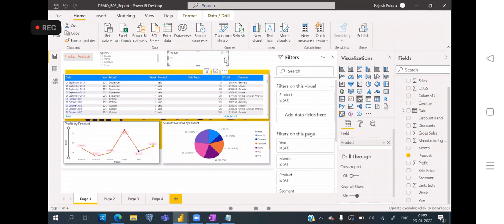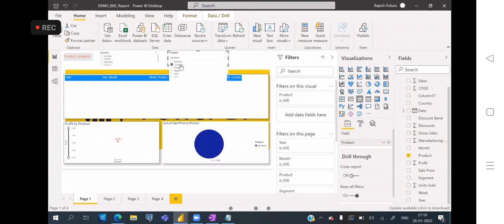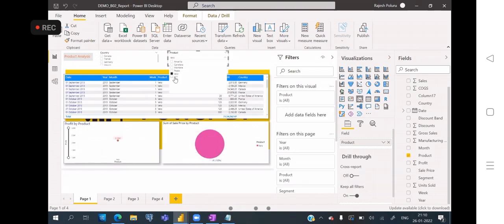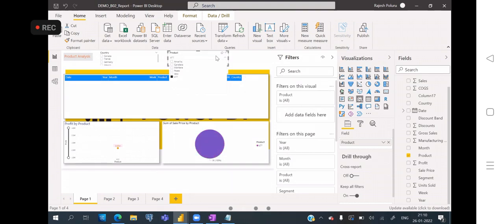What I mean by frequently is, for example, every day I open the report once. Today I'll open it, and an hour back I opened this data, and again I want to see the data for Monterona, I want to see the data for Paseo. If you want to use this product information very frequently, then you can go with a slicer.